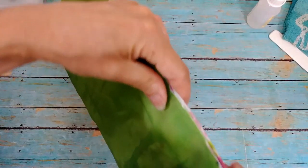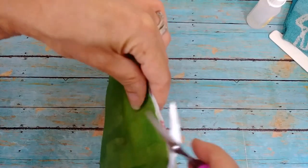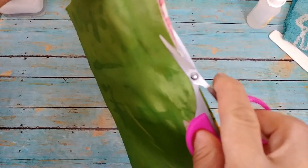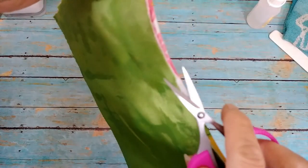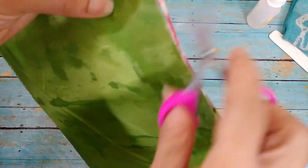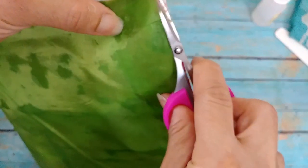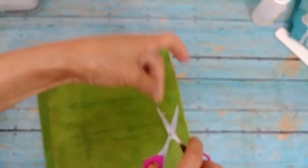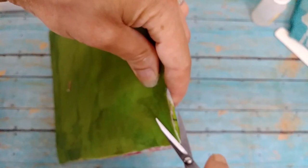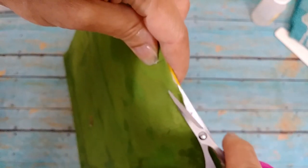But you definitely want to make sure you're not cutting into the outer fabric where you've got that nice neat edge, or you'll have a little hole. So take your time with that cut. If it's not perfect, no problem — we're going to use the little tiny scissors for cleanup. These tiny scissors from Dollar Tree are really sharp and precise for small edges, much better than big scissors when you're trying to get a small area. Get them if you ever see them at Dollar Tree.